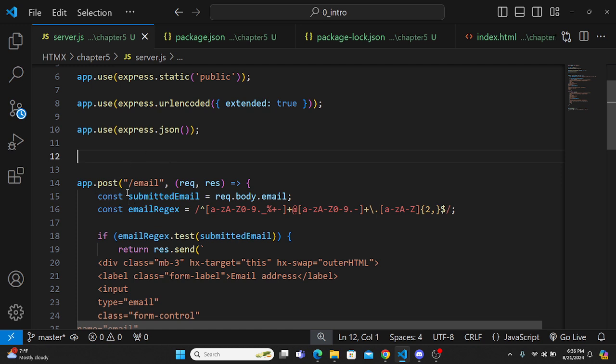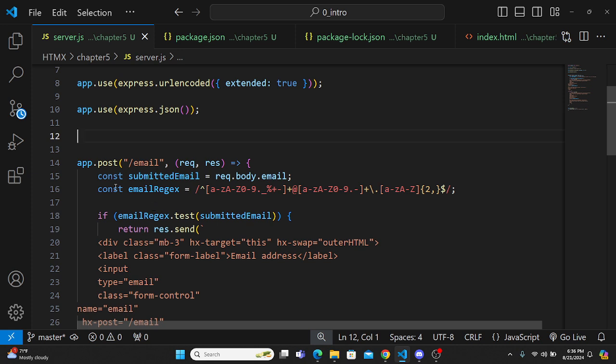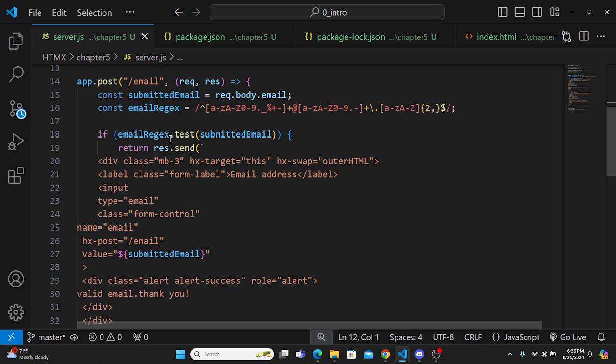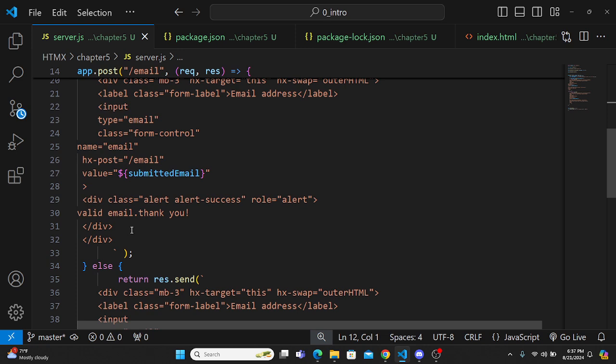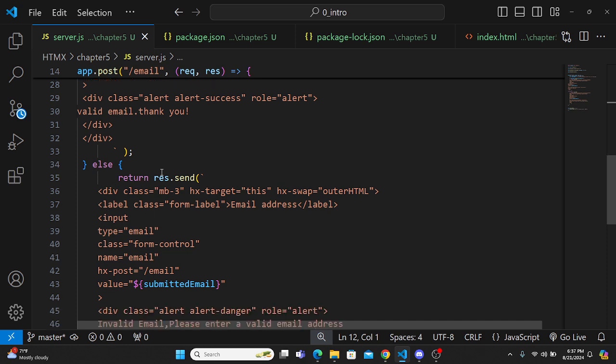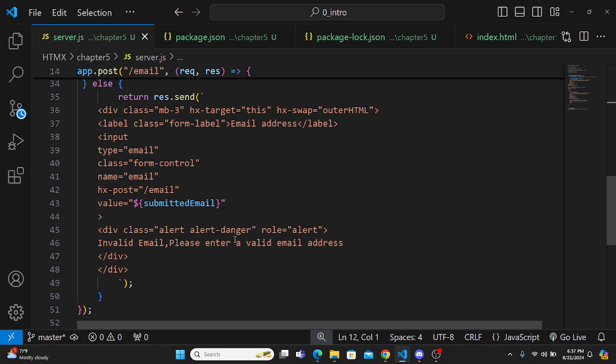Okay, we have app.post email. We have const submitted email, the email that we're gonna enter, and we have the email rejects, which shows us the format of the email, how the email should be, and we are using the if statement: if the email that we enter is correct, it must return us the message that valid email, or else if the email that we entered is not correct, it will tell us the email is invalid.